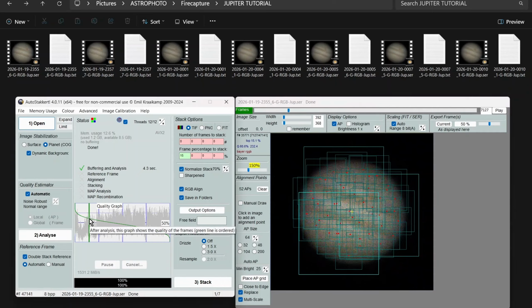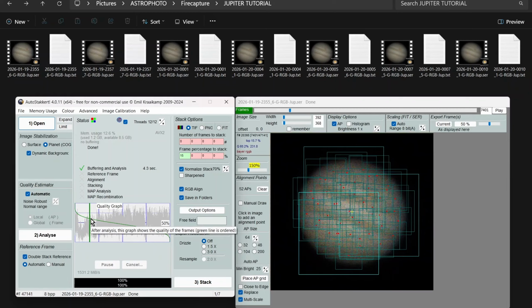By clicking on some part of the curve, we select a specific frame in that sequence and we can see how much its quality is compared to the best frame. By moving this point, I can see what percentage of frames have a quality higher than 60%, because I only want to use such frames to create a stacked image. In this case, it is about 15%.